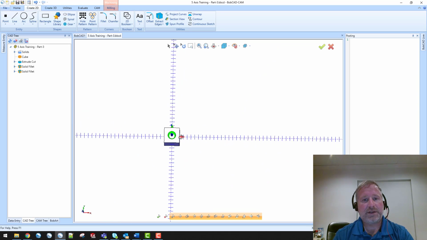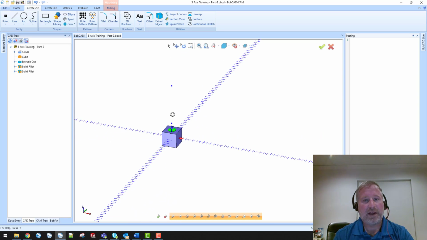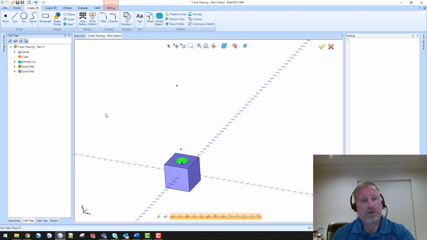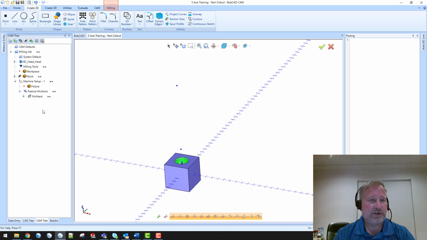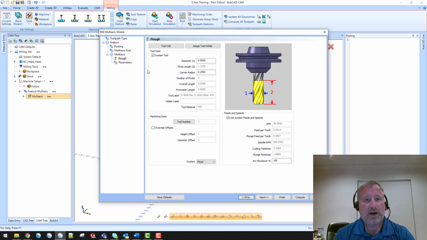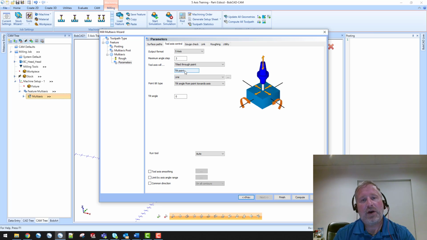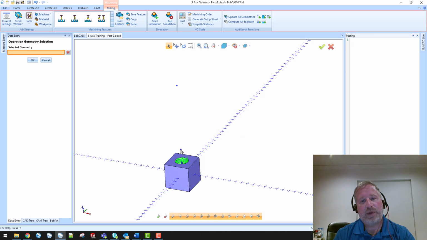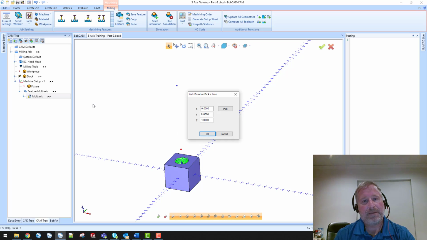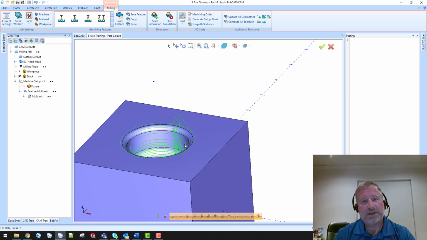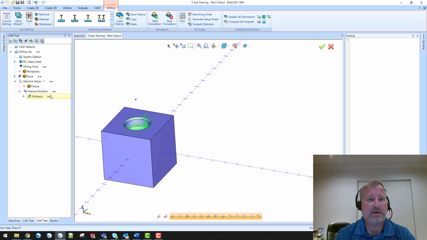Okay, so we have 2 points up above that, and we can see that they're right in the center. And I want to show you what the difference between the two are. So first we're going to use the 4-inch point. So we'll edit our operation again, and we'll go back to the tool axis control page. And on that tilt point, I'm going to pick the point that is at 4 inches. And when I compute that tool path, we can see that the path now has changed, and my retract lines are showing that they're going in the direction of that point.